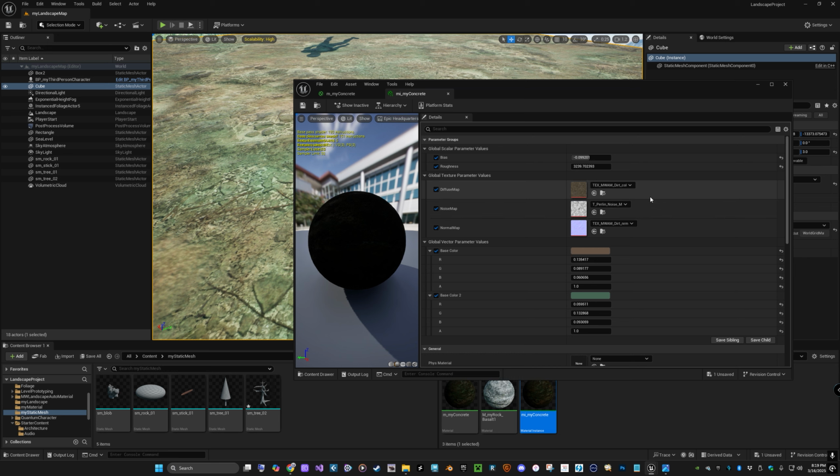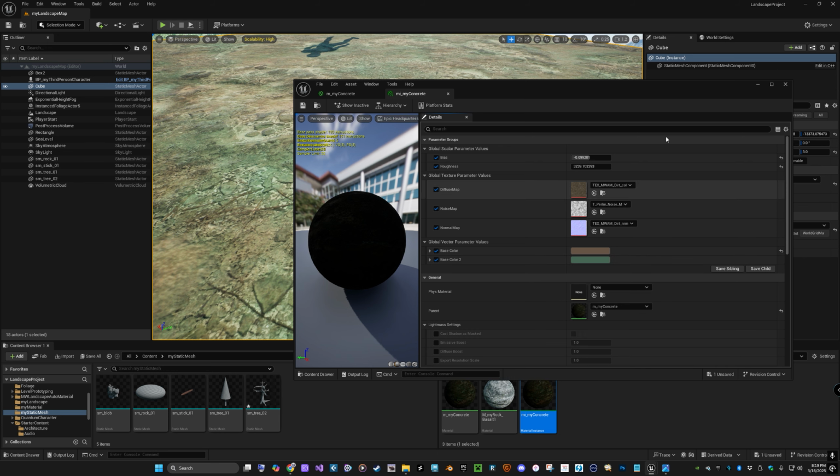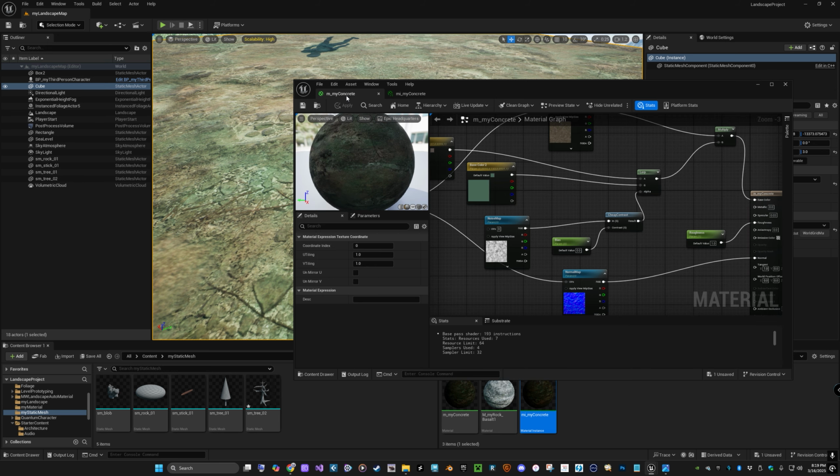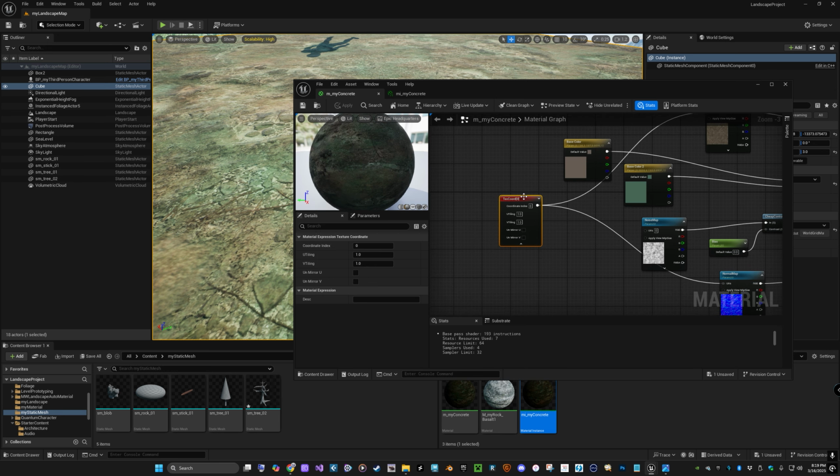Not by itself. It doesn't allow you to do that. So the texture coordinate U and V tiling aren't going to appear in here. If we go in and right click the texture coordinate node, it will not show up correctly. It won't even let you. If you go over here and try to right click it, it doesn't let you do it.